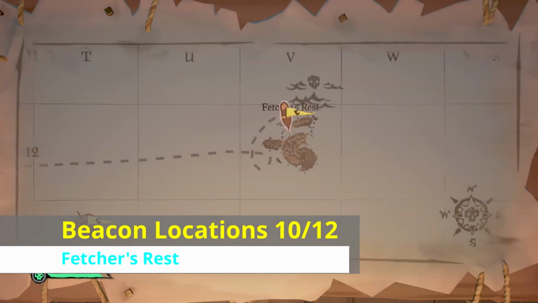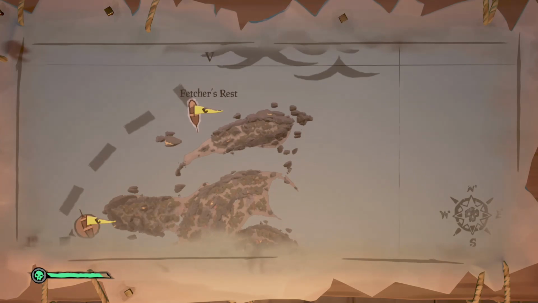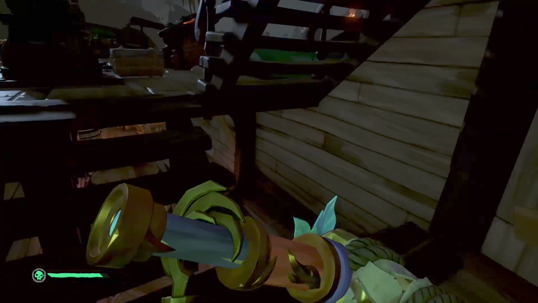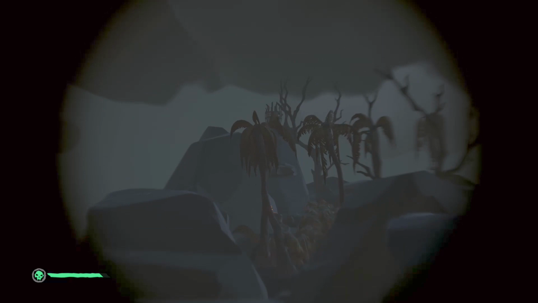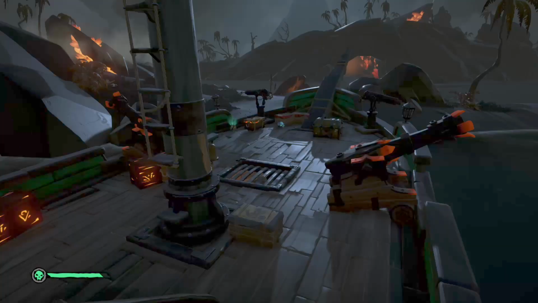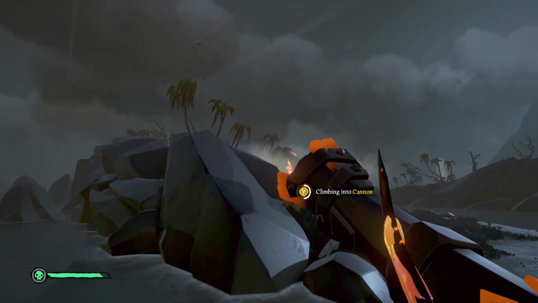Alright, so we're heading into the Devil's Roar now. We're going to go east from Kraken's Fall to Fetcher's Rest. And on Fetcher's Rest, on the northernmost islet of the island, is where the beacon is. And it's on the most eastern aspect of that little northern islet. In fact, you can barely see it through the trees there out in the distance. You can walk up there, shoot up there, however you want to get there. So let's go ahead and go light that beacon.